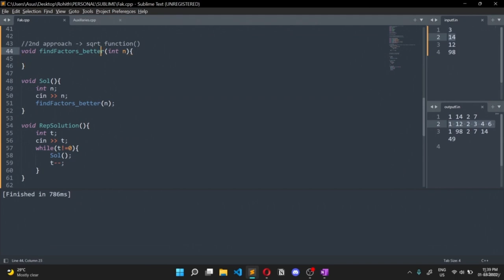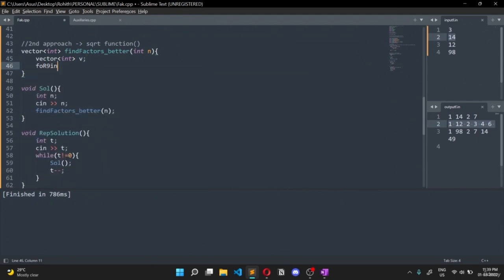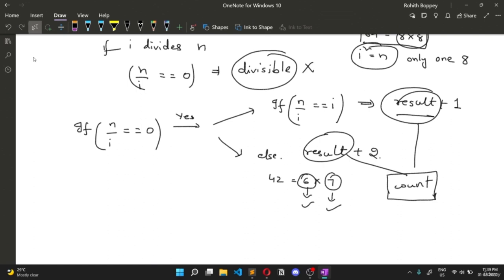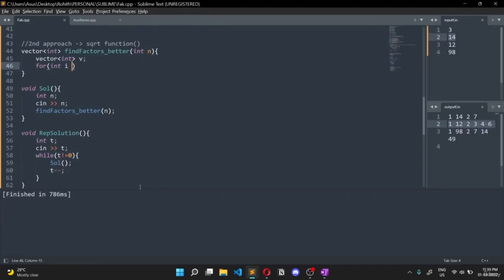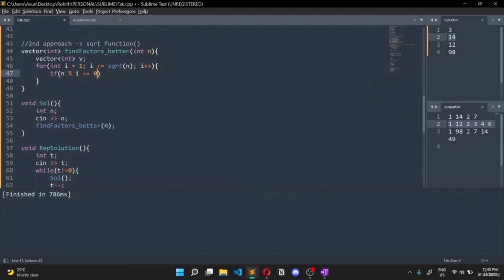So instead of a void, it will return a vector of int. So how will we do it? Firstly, let me declare a vector of int v. For the loop, one thing to remember: whenever i goes from 1, if I'm taking 64 by 1, that is equal to 64, right? So both 1 and 64 are appended to the vector. So you need not explicitly write 1 and 64 separately. So I'll start from 1 and go up to the square root of n, the given number, with i plus plus, if n modulo i is equal to 0.